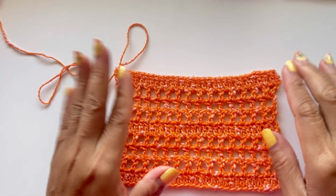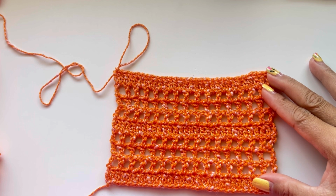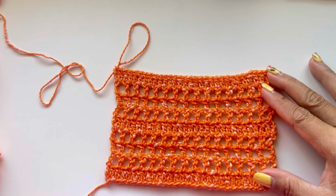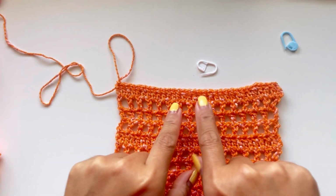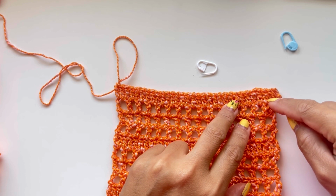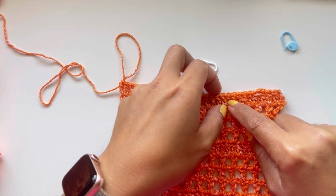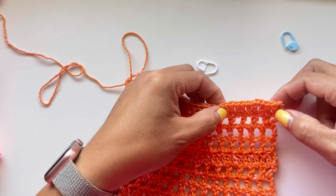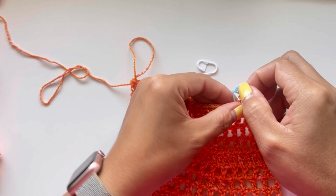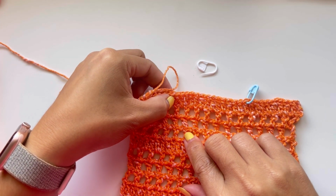Okay, so for example, this is your front panel, and now we need two stitch markers, and we are going to divide them. In here we have 1, 2, 3, 4, 5, 6, 7, 8, 9, 10. For example, we are going to create that 10. This is just for example, so it depends on you. 1, 2, 3, 4, 5, 6, 7, 8, 9, 10.